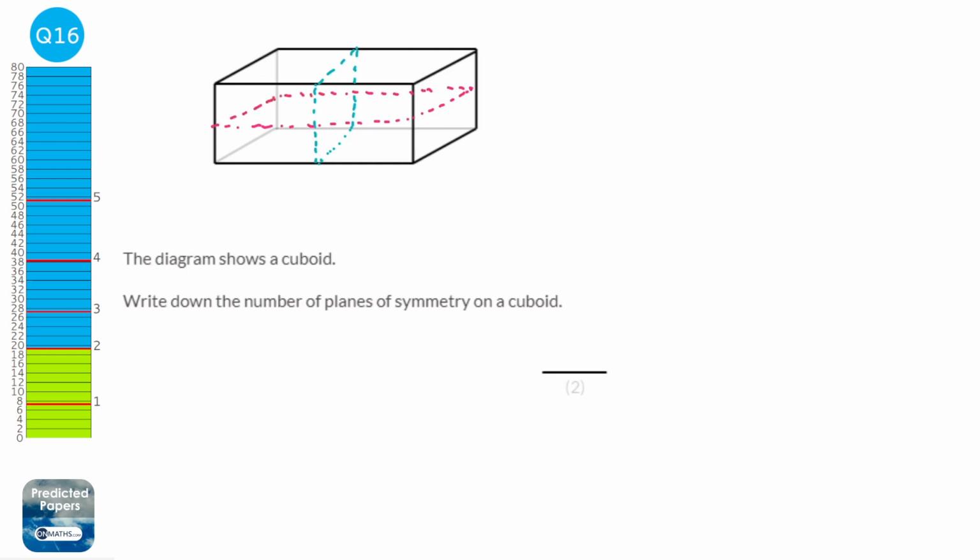And finally, if we were to cut it up the top here, down, across the bottom here, and then up here, and put it up against a mirror, it would look like the original cuboid again. Now, you might think that diagonal ones will work with this. Diagonal ones only work with cubes, not cuboids. So our answer is 3.